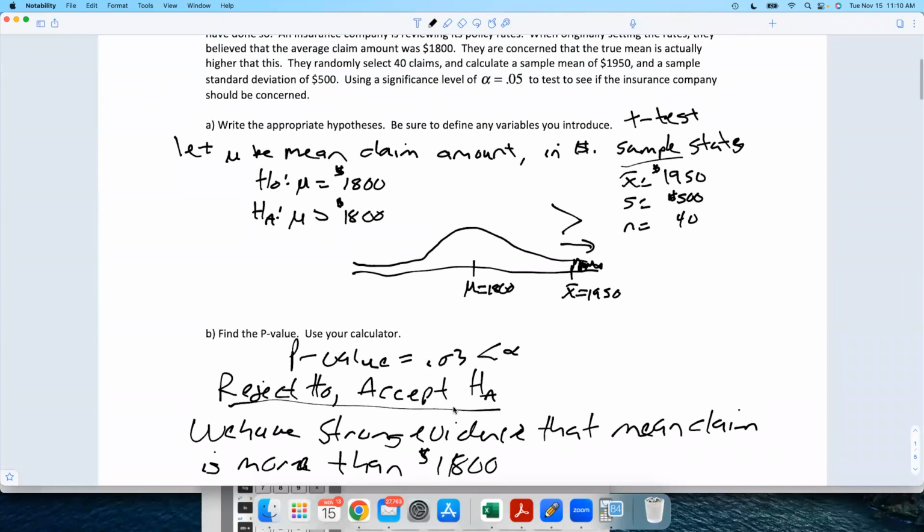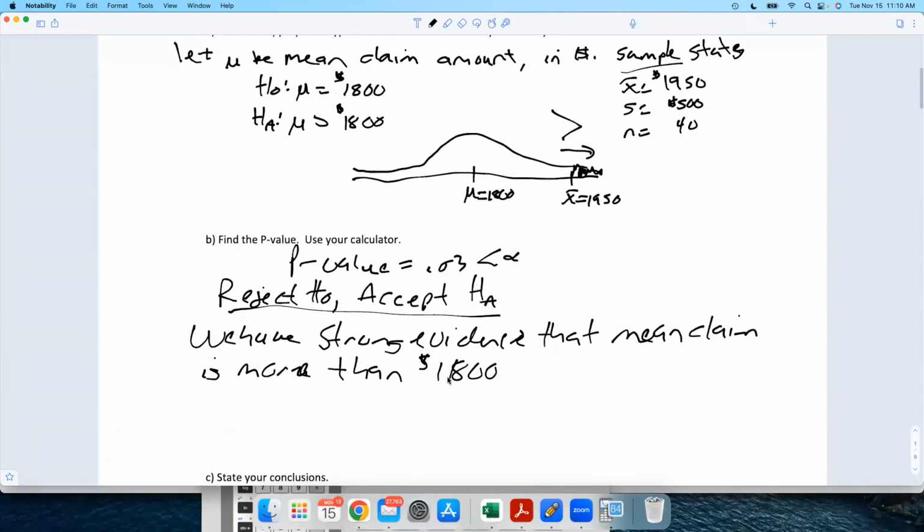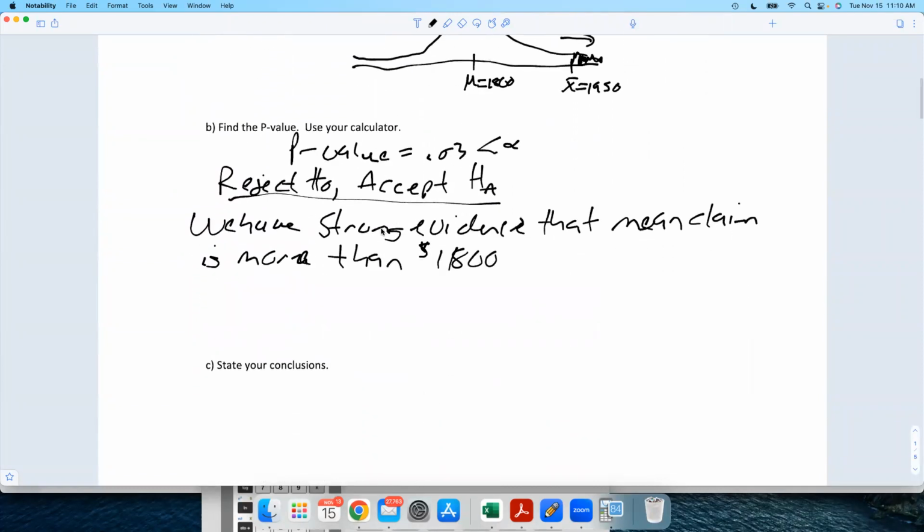All right, then I really like questions that have like a hidden question up here in the paragraph, and this one does. So we're trying to see, should this insurance company, should they be a little worried? They thought they were spending $1,800 per claim. This says, no, you guys are spending more than you thought. So yes, they should be concerned. So like here, that's my conclusion. This I could have written down here. But then I should follow up with that follow-up question. They should be concerned.